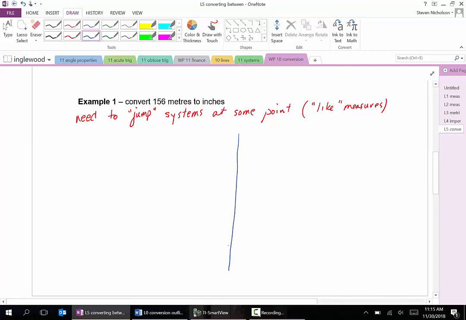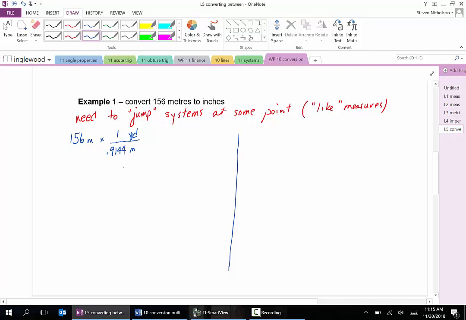So the first method is I'm going to jump right away. I'm going to go from the metric system to imperial. So in doing this one right here, I'm going to do unit analysis because I don't have enough room. So in unit analysis, I want to get rid of the meters, and I want to use my conversion that gets me out of the metric system right away. And I do have one up above. 1 yard is equal to 0.9144 meters. So that's what I'm going to use. So this one, method number 1, we jump right away.